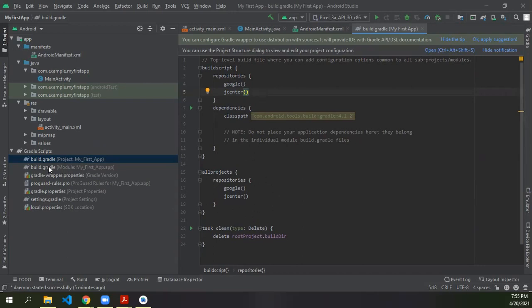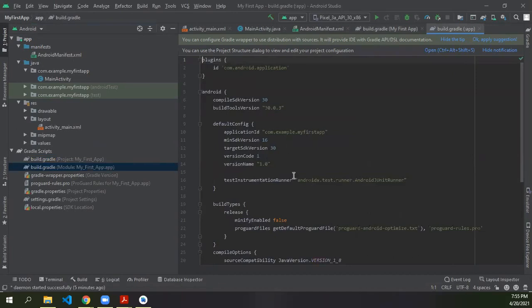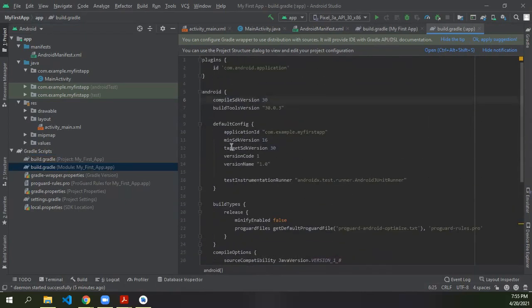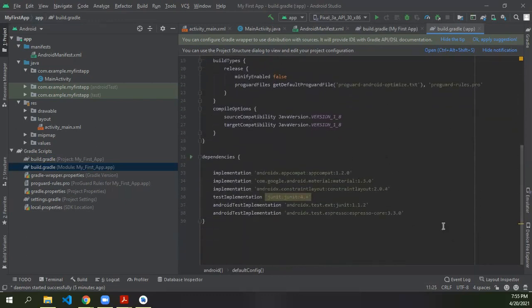So I'm not going to go into the Gradle. So we are using the default thing. And for the module we have another Gradle file. So in these values, see, target SDK version is 30, but minimum SDK version supported is 16. So all the details are in here, right?